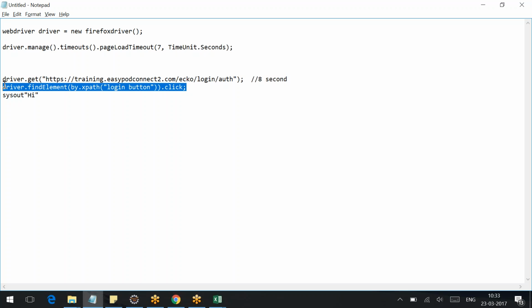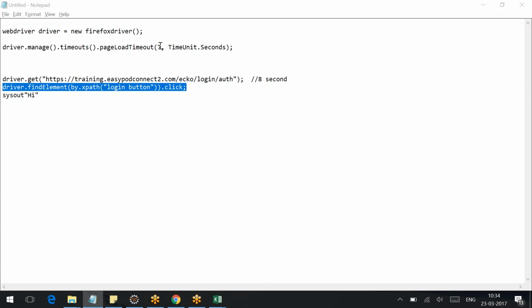Whether this line driver.findElement will give me an exception or not. Try, guys. This is so important, guys. This particular wait is really important. Sonal is saying it will. Perfect. Any other answer, guys, apart from this? No other answer, right? Okay.